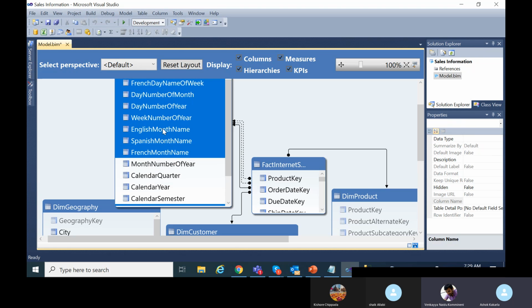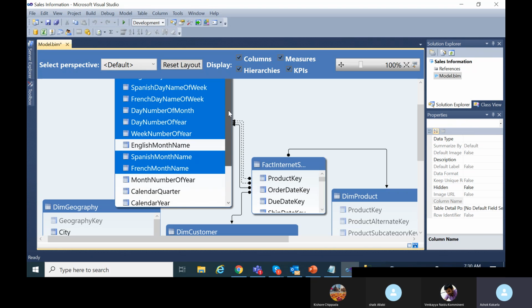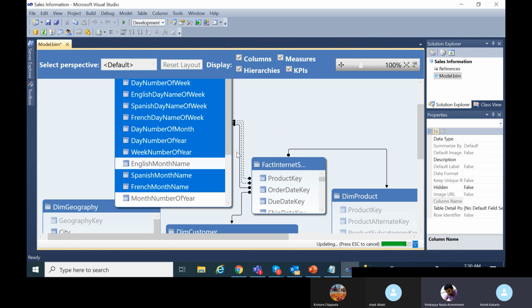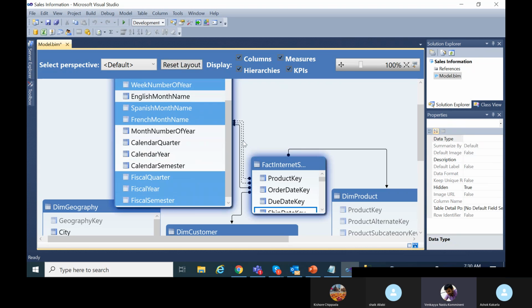So I would want to keep only these particular columns. The rest of the columns I would want to hide from client tools. So those are hidden.